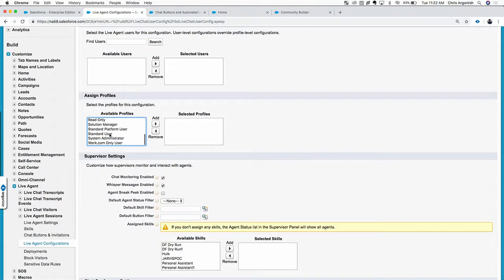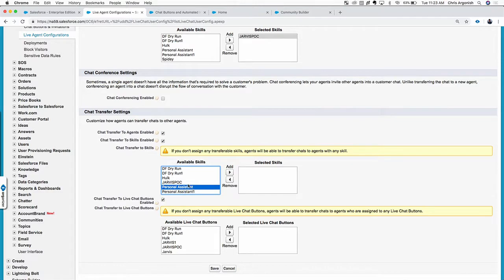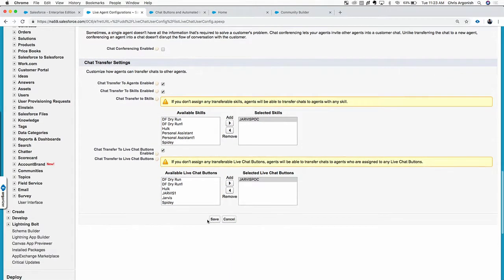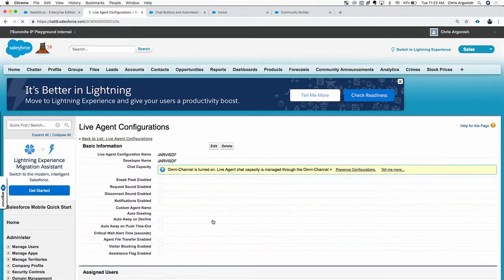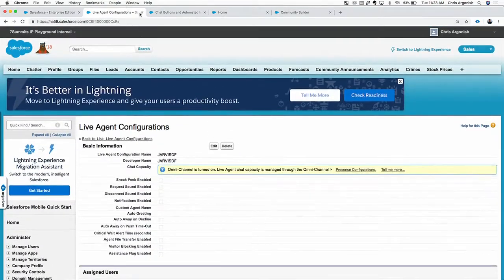And then we'll assign a profile to it so we can test it out. We'll also assign our skill in 2 places, and then finally add our button as well. We'll click Save there. All right, great. So we can exit out of this.